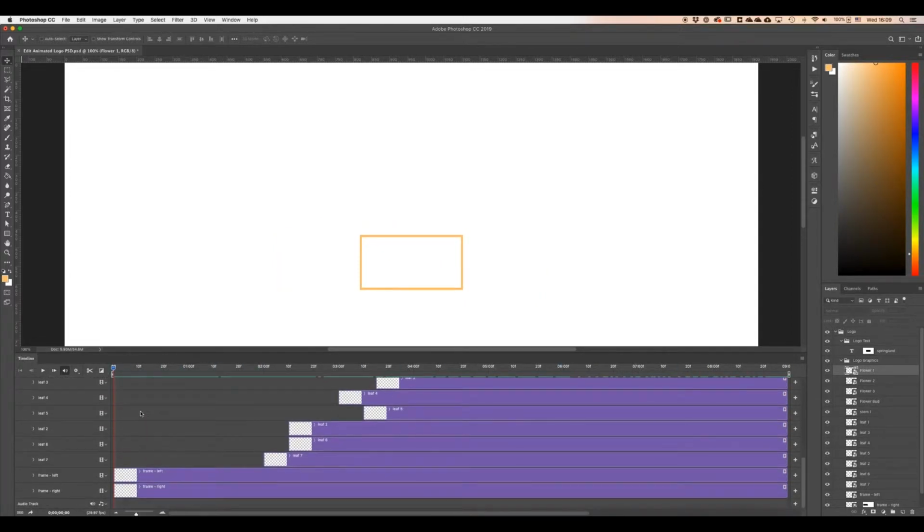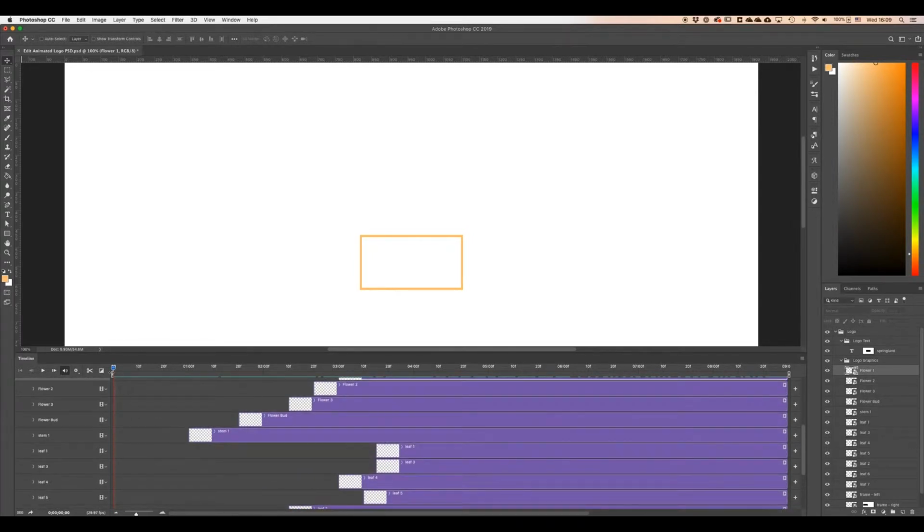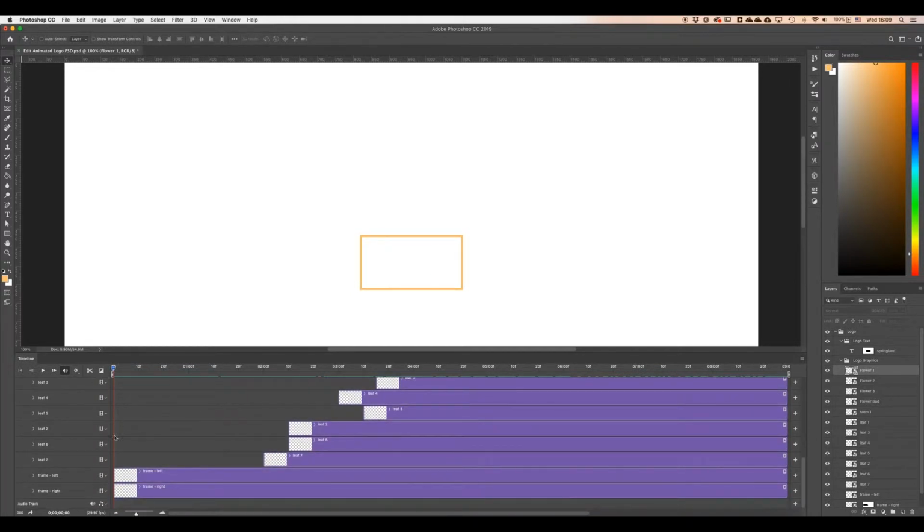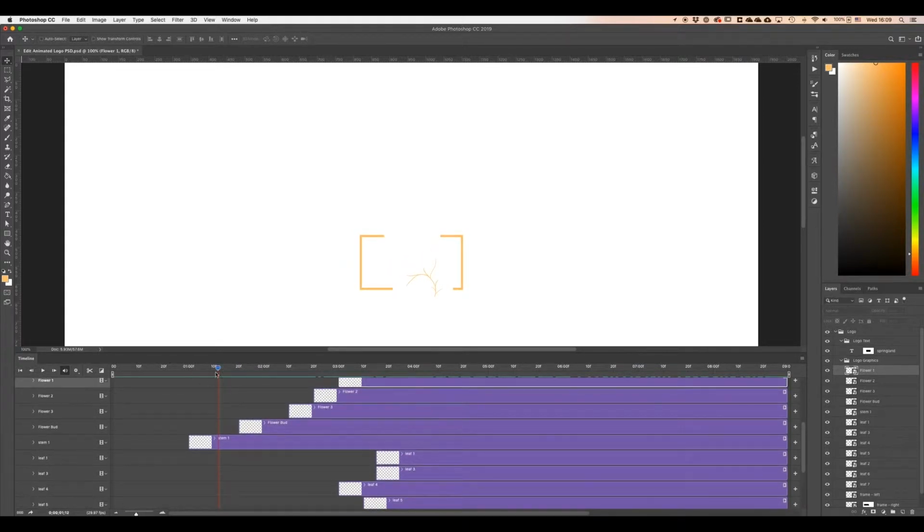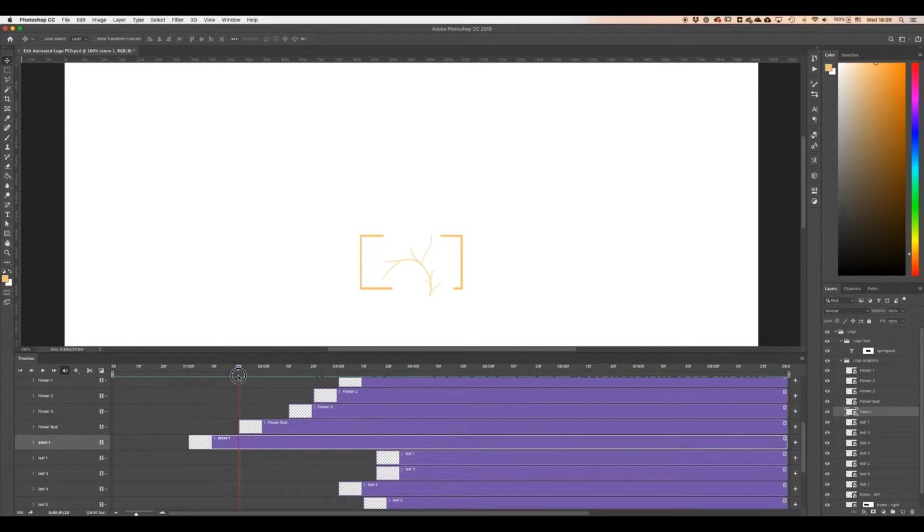Basically, we can only see the elements that are at the slider at that moment. So here, if we go down, we can only see the frame, the left side and the right side. And there's slight changes happening here. And then we start to see the stem of the flower icon that comes up. So if we go up, here is the stem. And then the first flower bud appears at 1 second, 20 frames, and so on.